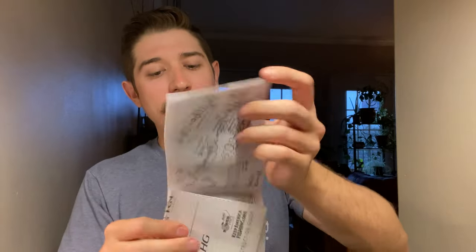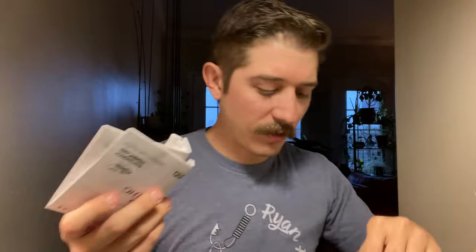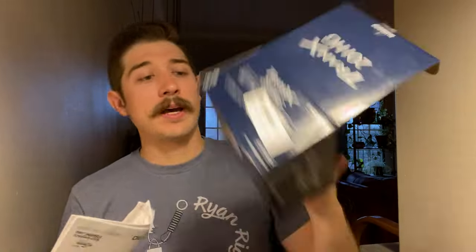All right, so opening up this box, the first thing that this Shimano reel comes in is going to be its nice little plastic bag. You got the reel out of that. And then inside of it, like most Shimano reel boxes and kits, you're going to have the Shimano oil, and then you're going to have the breakdown kit, your schematics, and then your manual. So those are going to be basically everything that comes in the box right there. And now we can take a closer look at the reel.